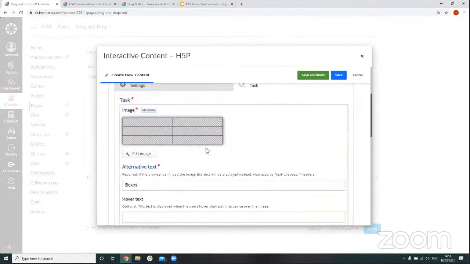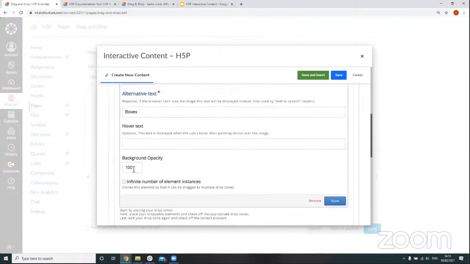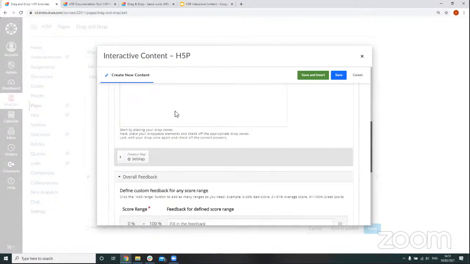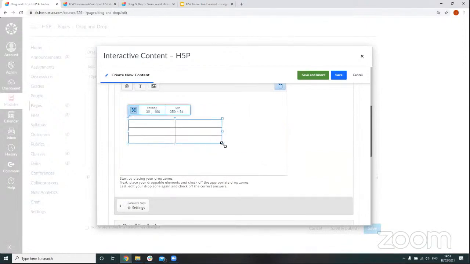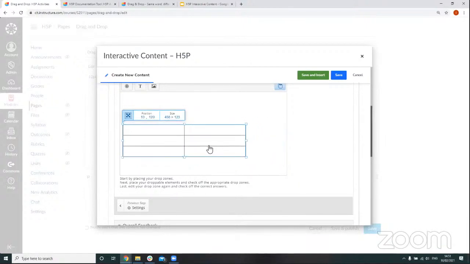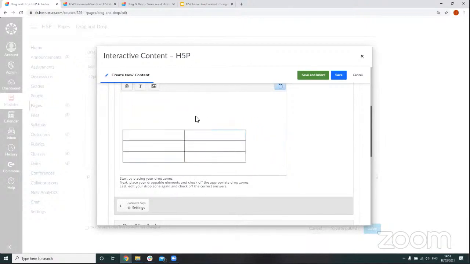Sorry, another thing that I always want to do is change the opacity to 0, just so there's no background on anything that we're doing. So I'm just going to make this a little bit bigger. So this is going to be my background there. So you'll see what I'm doing with it in a sec.